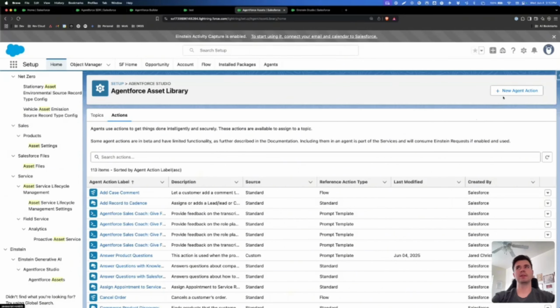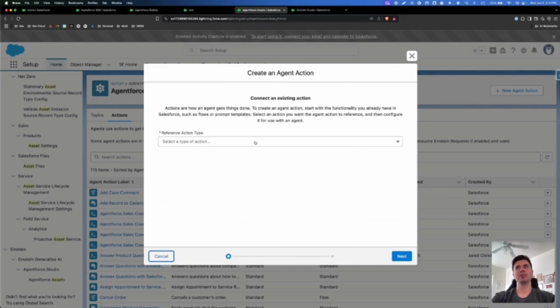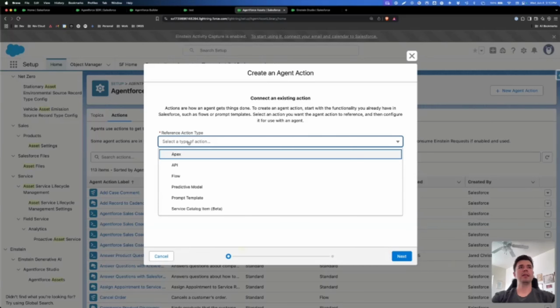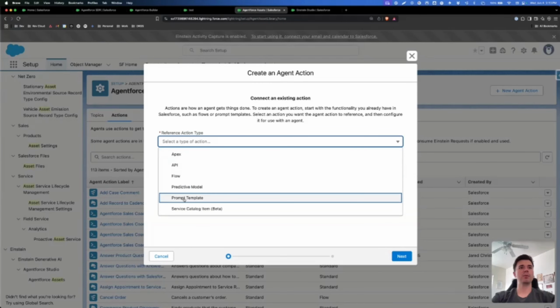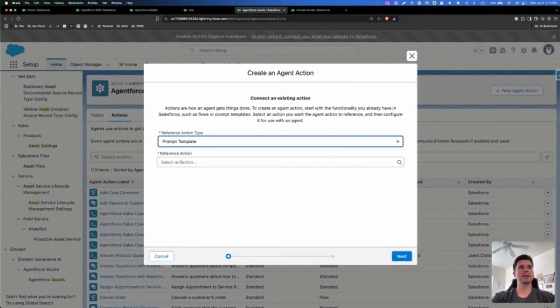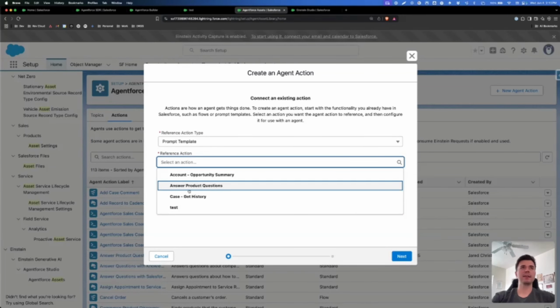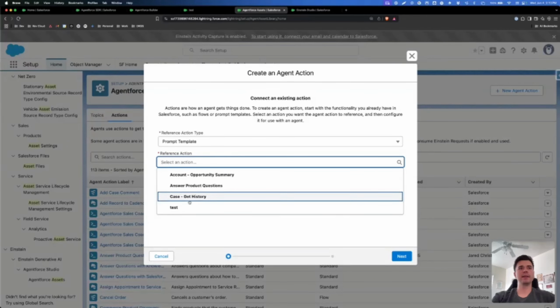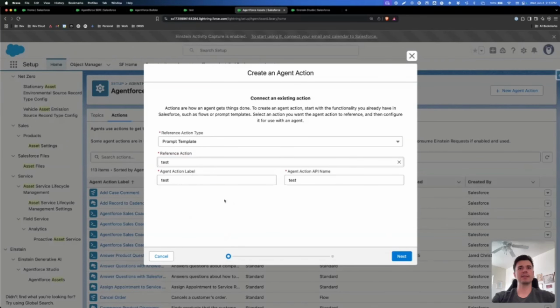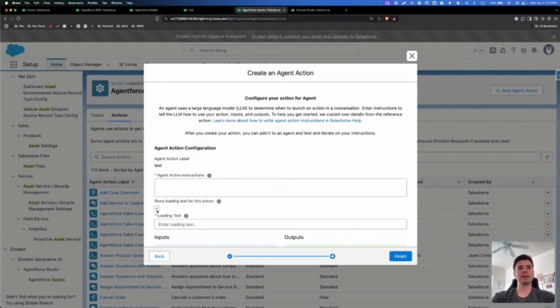If I come to actions, I want to click a new agent action. And this new agent action, I want to click prompt template. And then this is where I'll select the prompt that I just made. If you don't see it in this list, that probably means that you did not activate it. So go activate it. And I do see it in this list since it's active. And then I'll click next.